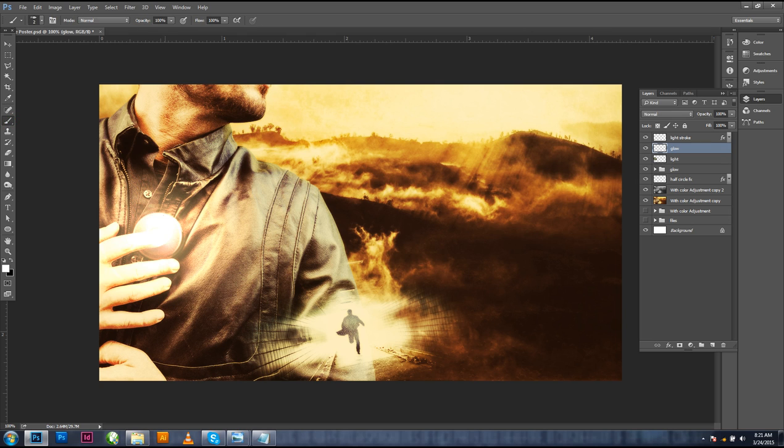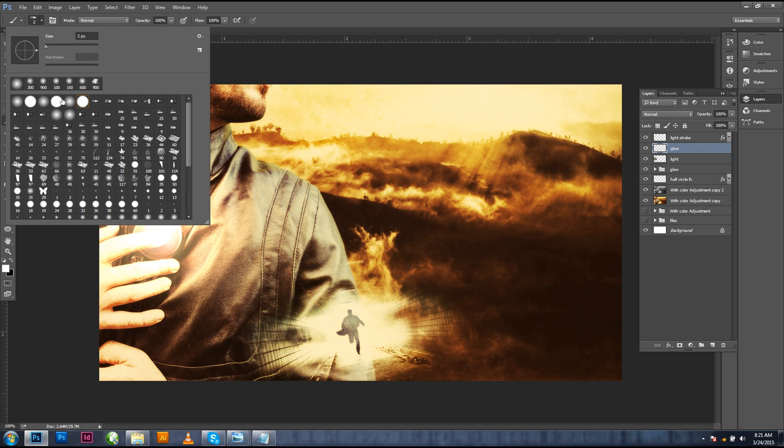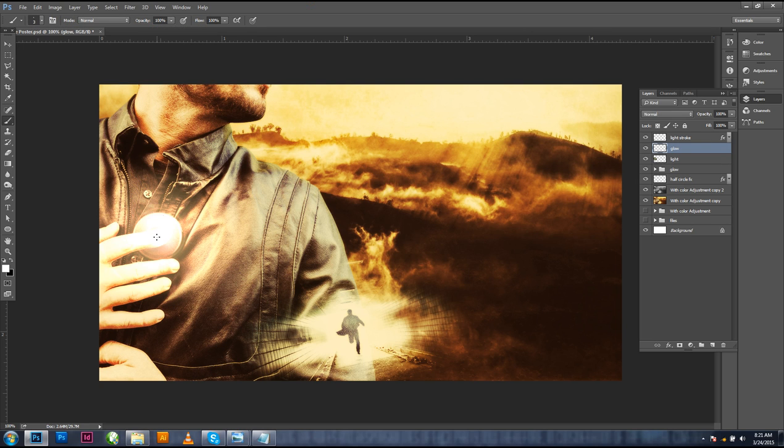Brush. Sidebar brush, just the side. Listen, guys, there are times you're going to see your brush like this, and the size is this big. If your brush is looking like this, check if your cap lock is on. If your cap lock is on, it will look like this. So remember to always turn off your cap lock when you're using the brush too, okay?